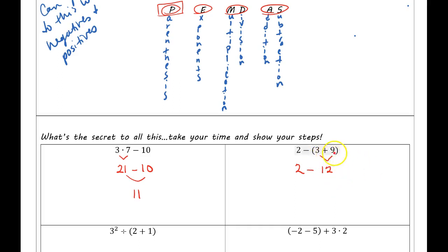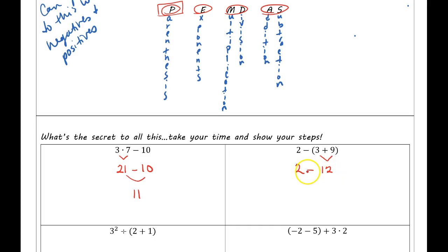So like if there had been an exponent, we would maybe need to be careful, or if there'd been a number out front right here, then we would need to be careful and maybe recopy. But this was pretty basic, so I get to drop my parentheses. Okay, and now we do 2 minus 12. Well, 2 minus 12 is weird, right? Because you know that something's not right. The smaller number subtracting the bigger number.